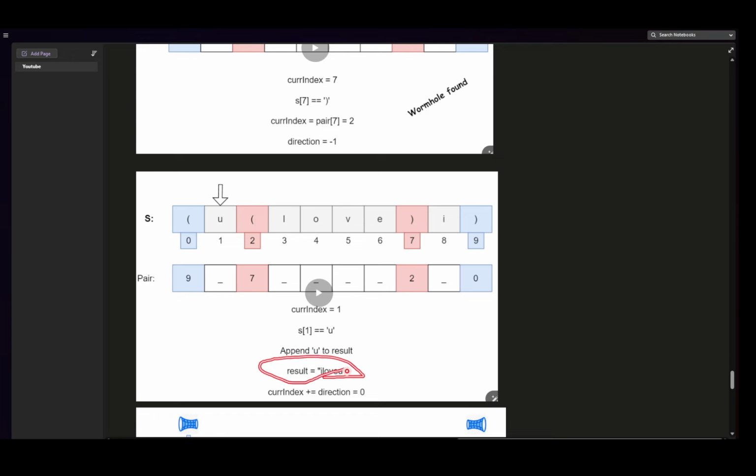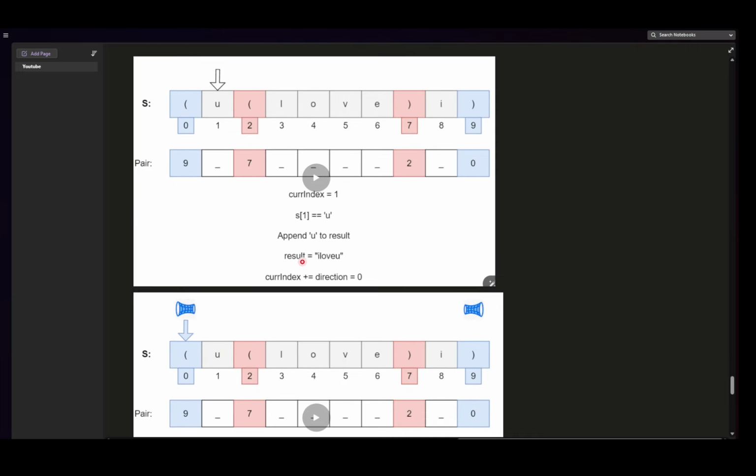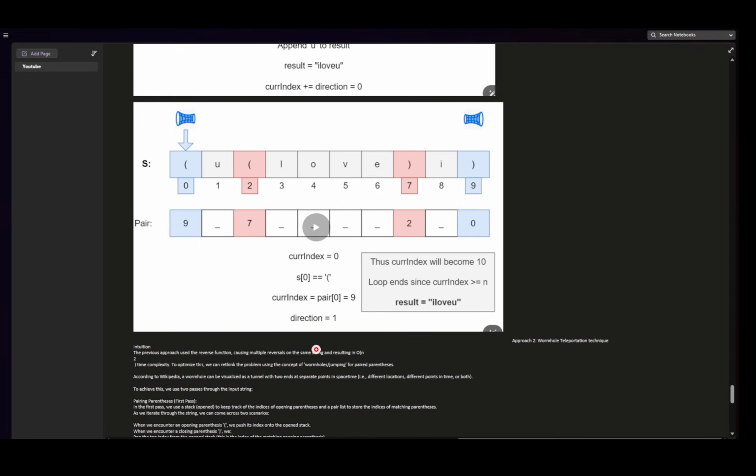You will get the final result, and now the direction is -1 only. -1 equal to 0. So we are over the loop, and we got the final result, and the current index becomes 10 out of bounds, and we are stopping that.